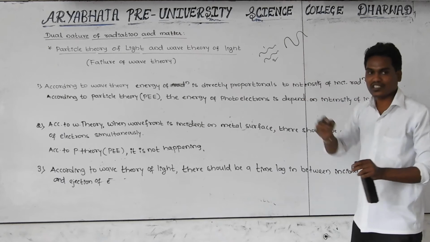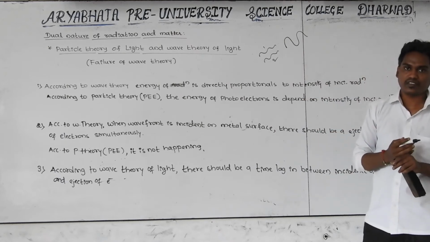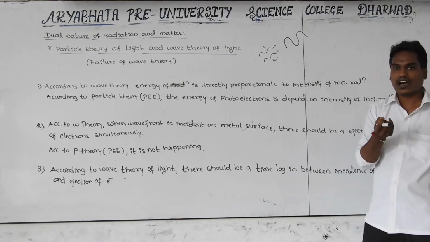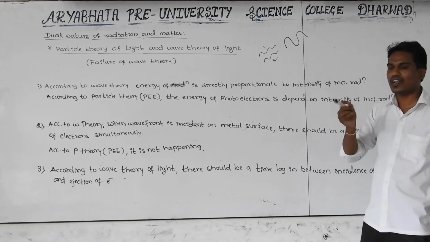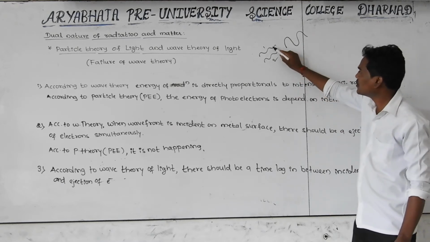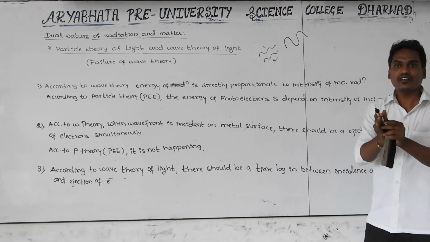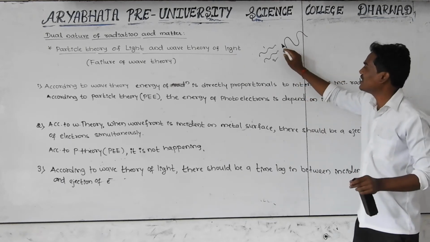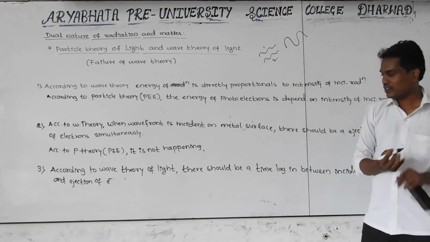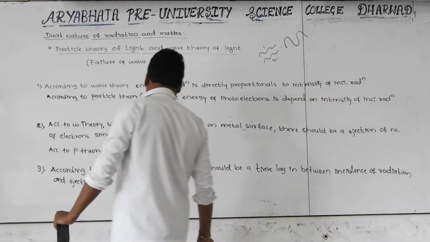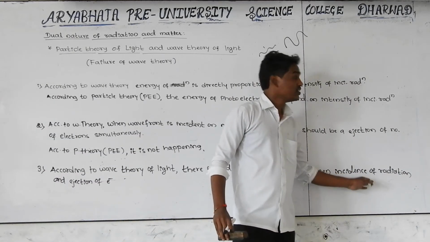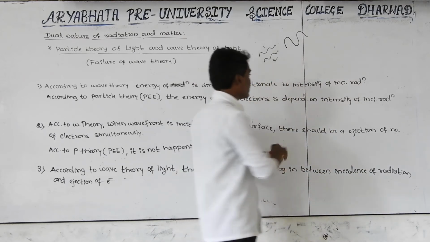In this process, there is a time lag. In order to become the big wave, it will take around 1 second, 2 seconds, or 10 seconds. For example, there is a time lag. This wave and this wave combine with each other to become a big wave, and this process will take some time. That's why the wave theory explains that there should be a time lag in this process, or else you can take this also.